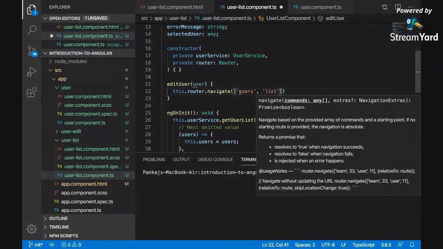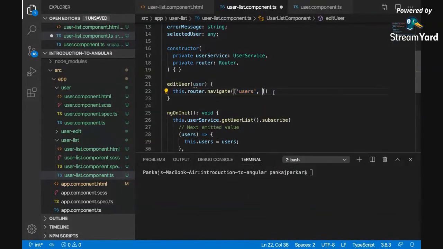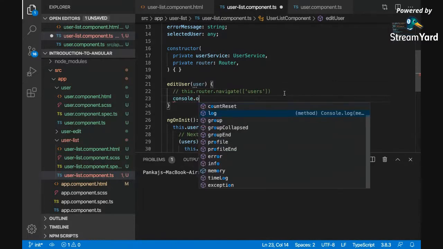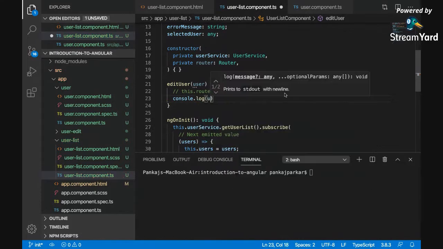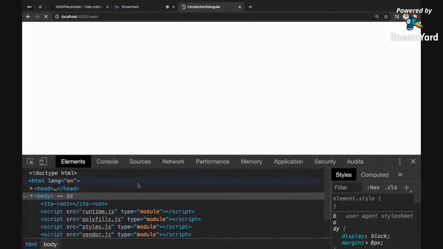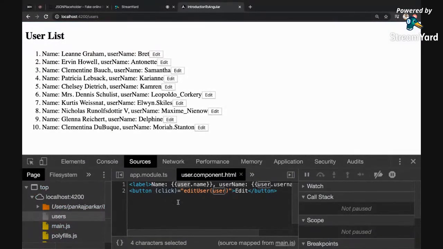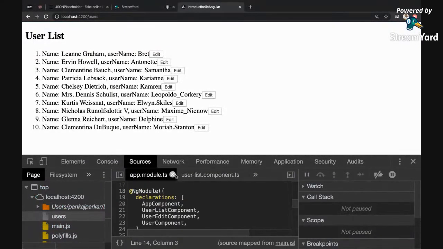Okay, nice. So basically it concatenates, not list, only users, sorry. Let's see what happens. Sorry, this is not that. It should not redirect. Sorry about that. Let me console log that only, to see if I receive the edit user function has been called or not. Let's see. We are going to put a debugger and we'll see step by step what had happened.